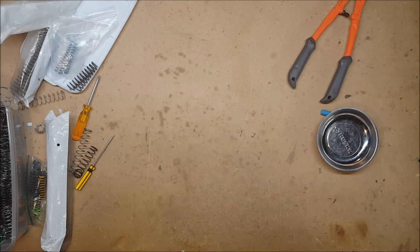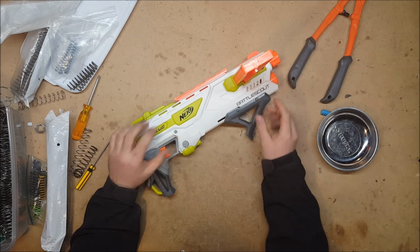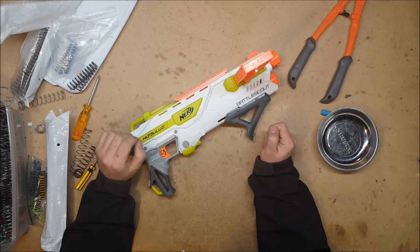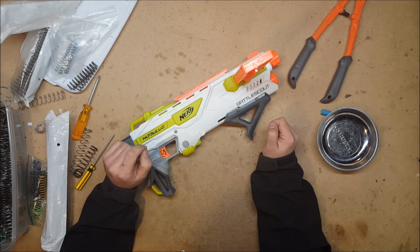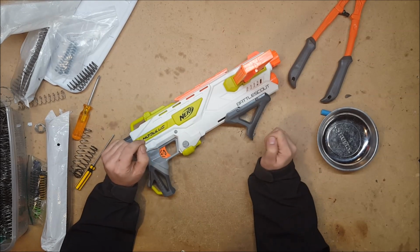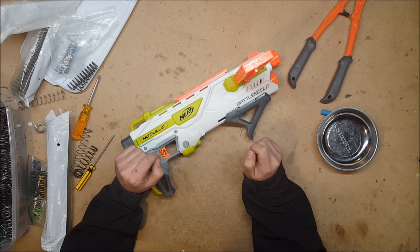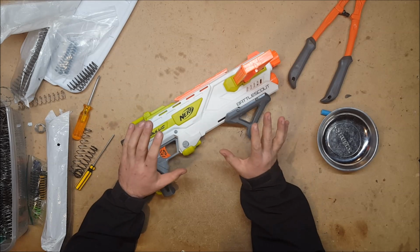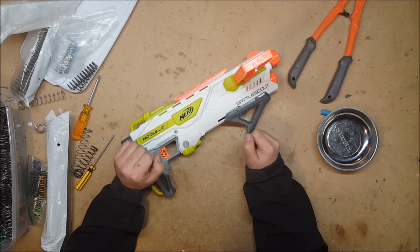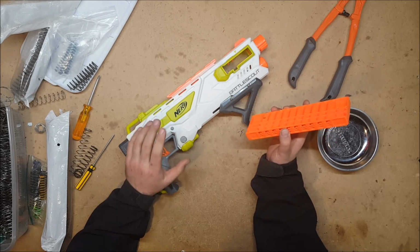The final blaster for this episode is, of course, the Battlescout ICS-10. 10 denoting how many rounds the clip holds, CS standing for clip system, which for once is actually accurate, and the I, I'm not entirely sure what the I stands for. My theory is that it's inline clip system, and I could be entirely wrong. But that to me kind of suggests that they were planning on having more guns with this clip, and I don't know if they actually still are, if the very poor reception that this got may have changed their mind, or if they're actually still going to do that. Who knows? But they never did come out with replacement clips for it, which was one of the downsides.